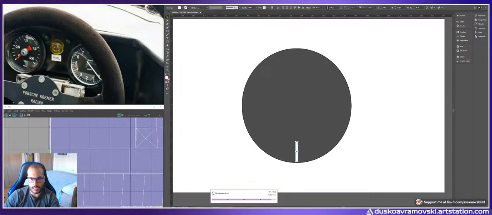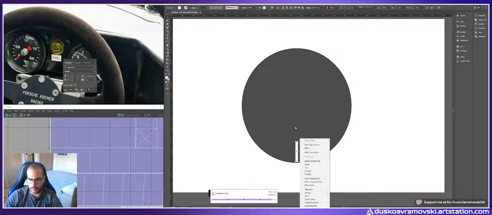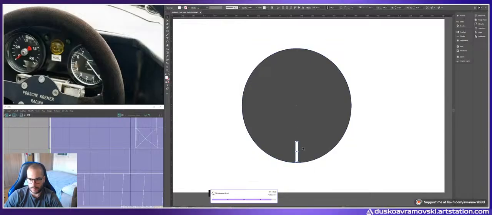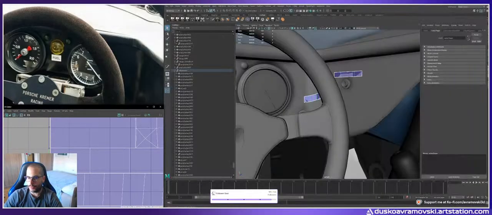I don't want any color on that. And I want this to rotate around this axle. How to make that? Yeah, no clue really about that.